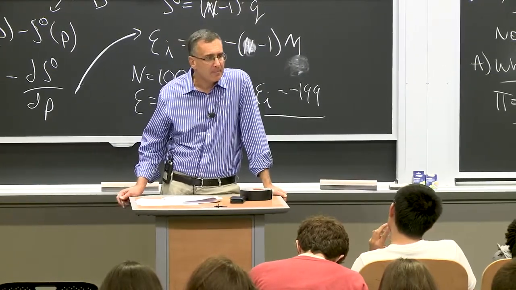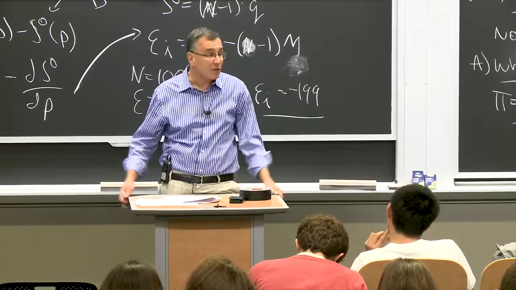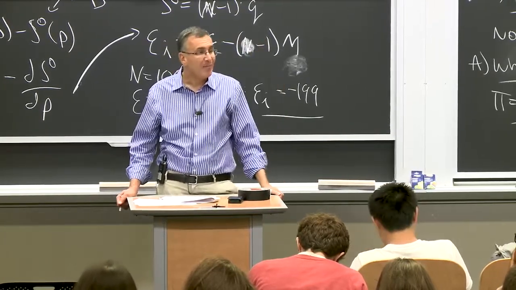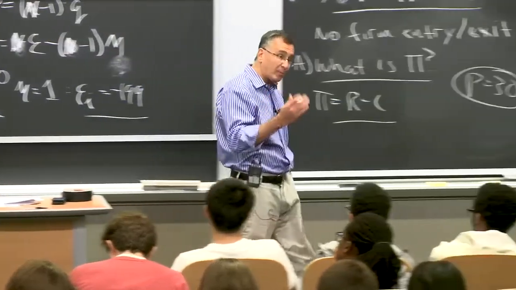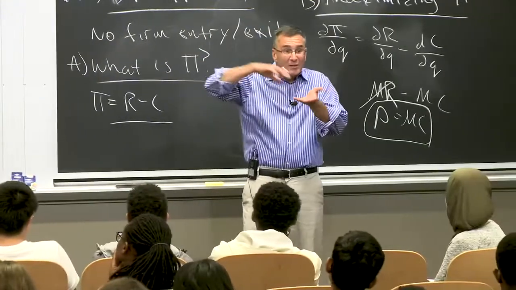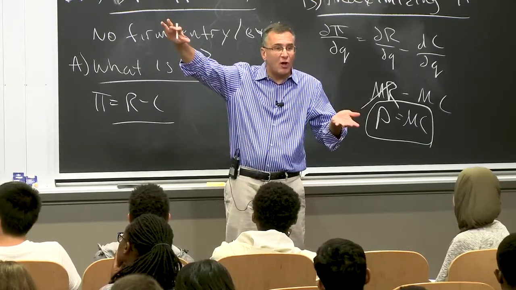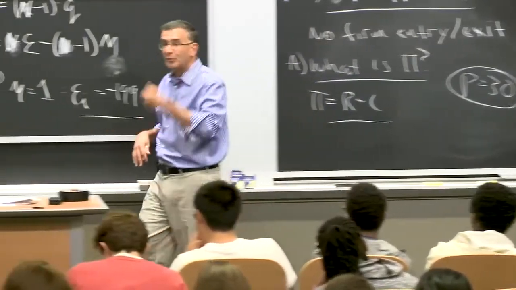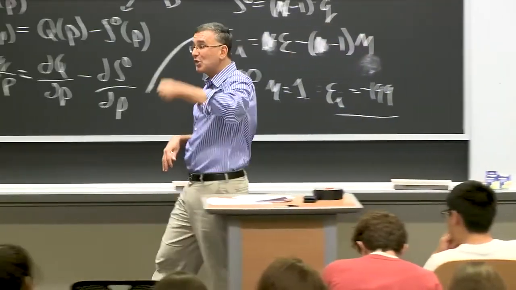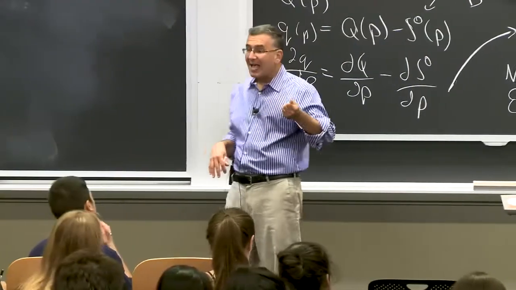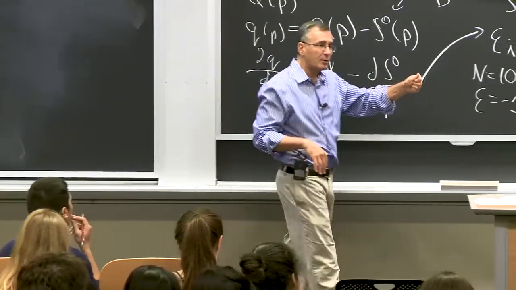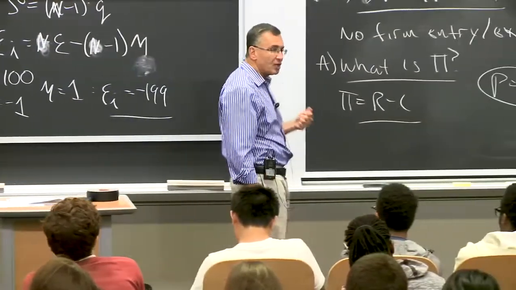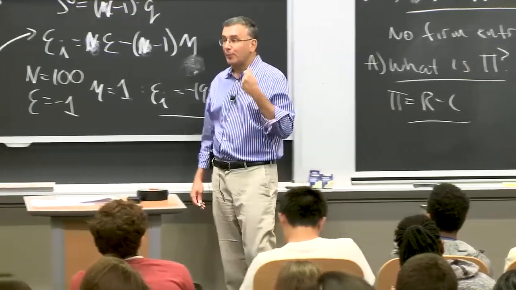Yeah? So what's the next step? Well, that is the optimal production. That's pinning down how much you want to produce. Remember I said at the beginning of this lecture, the problem with producer theory is we have some set of relationships between how much we produce and cost. We didn't tell you how much to produce. This tells you how much to produce. You have now solved the firm's problem. This imposition of the perfect competition constraint has allowed us to finally solve the problem. We have now said that the firm, given this cost function and given a price of 30, should produce 3 units.